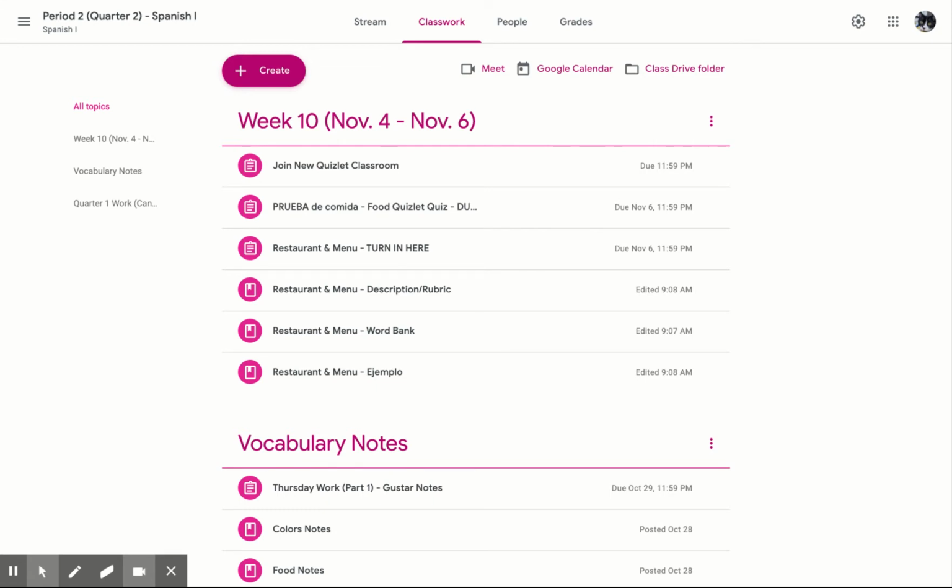So it has everything that needs to be on there, as well as an example linked, and in bold and red, do not use a translator, but all the description is here. So they have to create a Google site, which I'll show you what it's going to be looking like. It has to be located in a Spanish-speaking country. They can choose any sort of city, so it could be in the jungle, could be by the beach, could be in the mountains, whatever they really want to do.